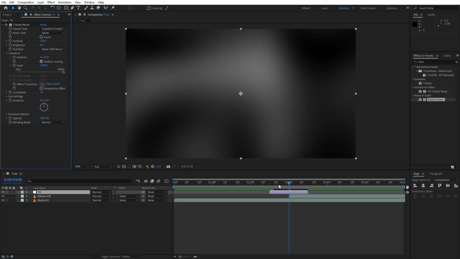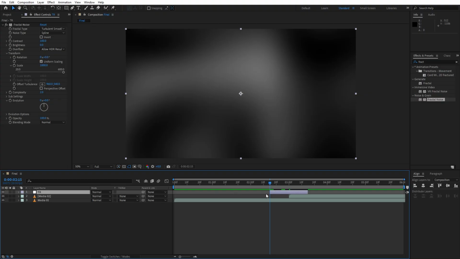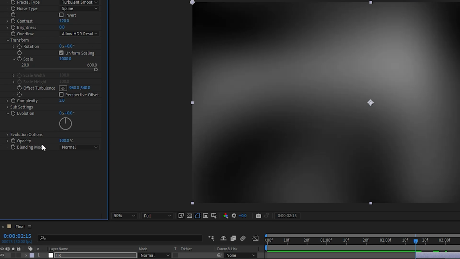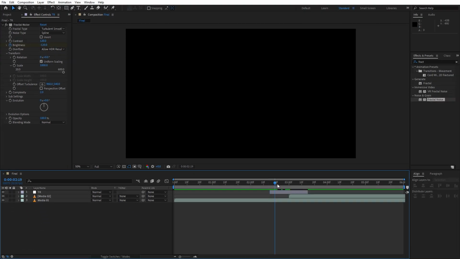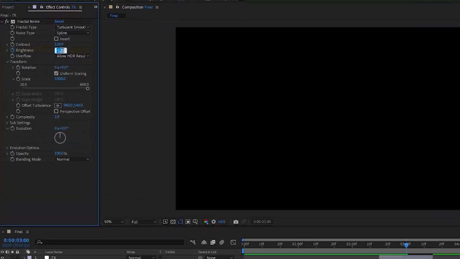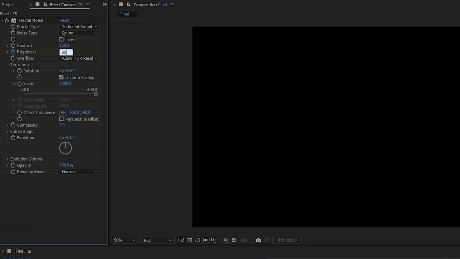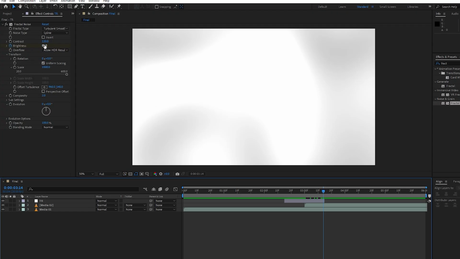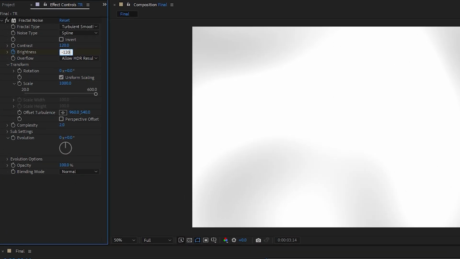Okay, now let's animate brightness. Go here at the beginning of our layer. You can use Shift and left mouse click to snap at the beginning of our layer. Okay, and for the contrast I will do 120, and for the brightness let's create the first keyframe, and I will type here -120. Okay, now let's go half a second ahead. Okay, and I will type here 80. Alright, and also go here at the end of our adjustment layer, and I will go back and type -120.